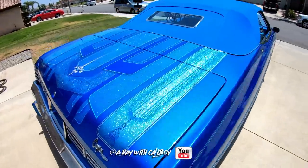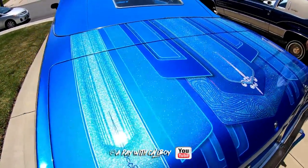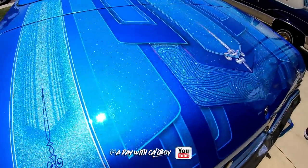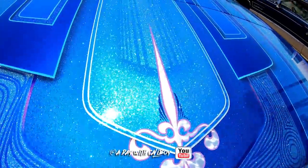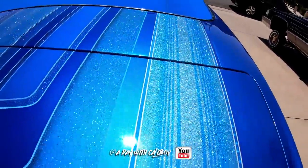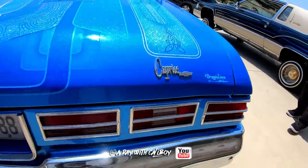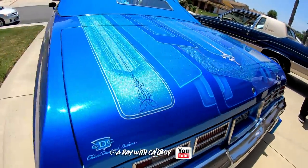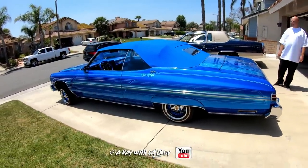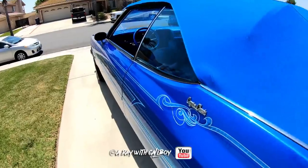So how's this been treating you, man? You've had this for a good little minute now. Yeah, it's kind of been in hiding right now. I think it's been neglected a little bit. I can't tell, maybe from not driving it, but it's been neglected a little bit. Mike Lamberson did this one too. Mike, of course, yeah. Man, that one still looks good too. Still one of my favorite rag houses right here. Yeah, thanks.